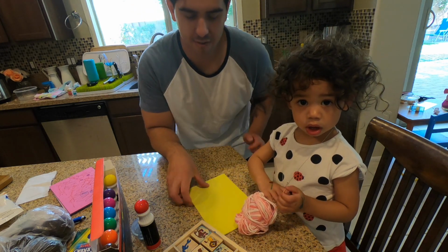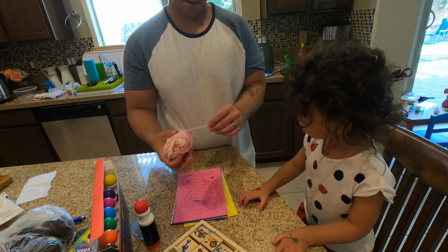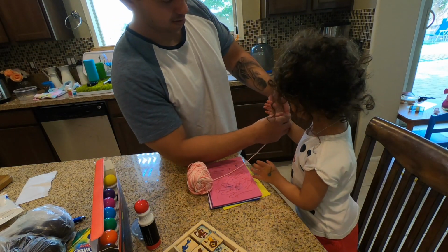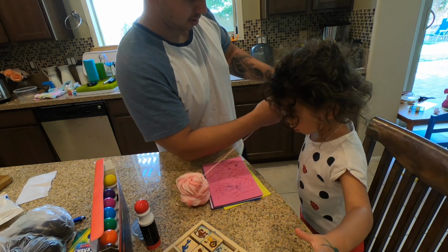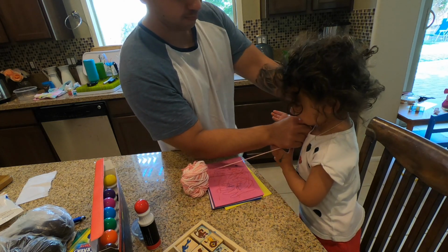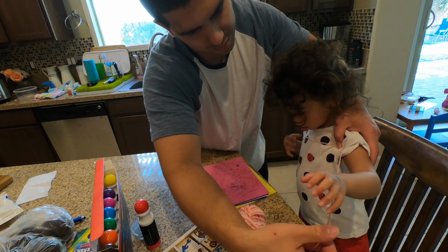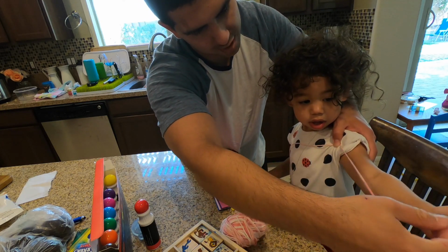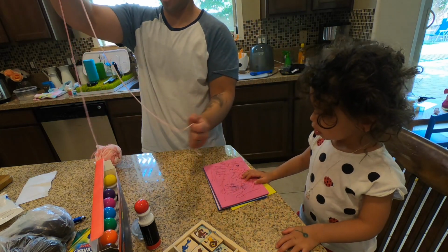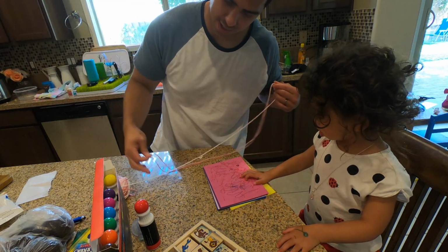Your little one is done decorating the hands. We gotta cut out a string for the arms. Okay, hold your arms out like this. Stretch your arms out like this. Okay, wait, just hold your hand out. Arm up, arm up. There you go. Okay, and then we'll cut this. We'll cut these and then cut out the hands.